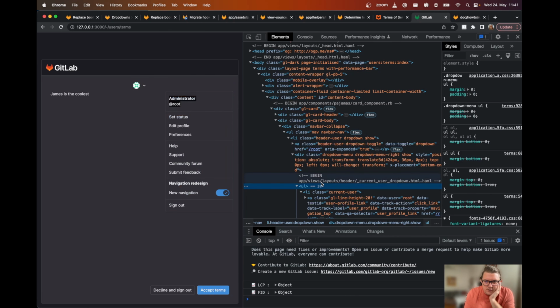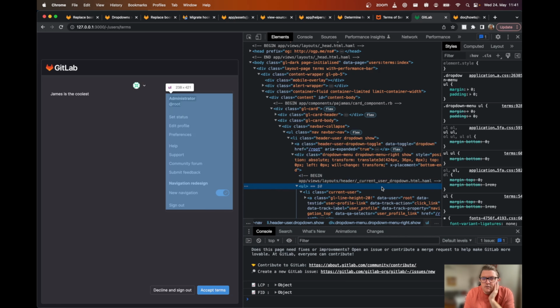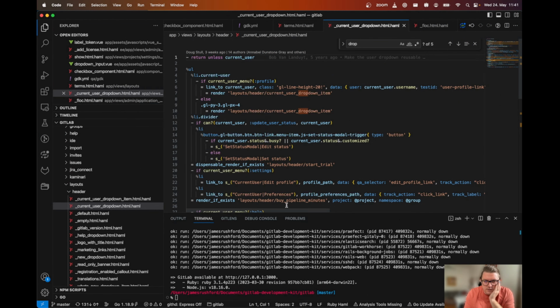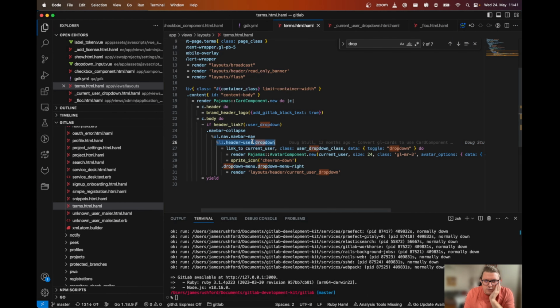So now we have this, which begins the app view layout current user dropdown. This is where that begins. So now we're on here, which is fine. This works. So what we need to do is, what do we need to change here to make sure that this still works? Okay, it's a good question. I think we made some good progress. I'm going to stop the recording here, take a break, and maybe try again this afternoon or later in the week.